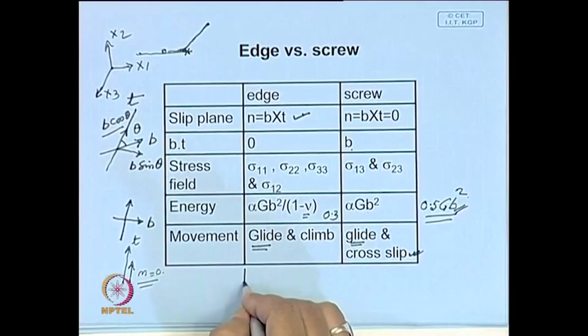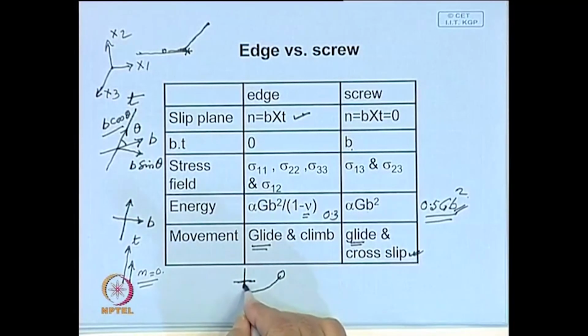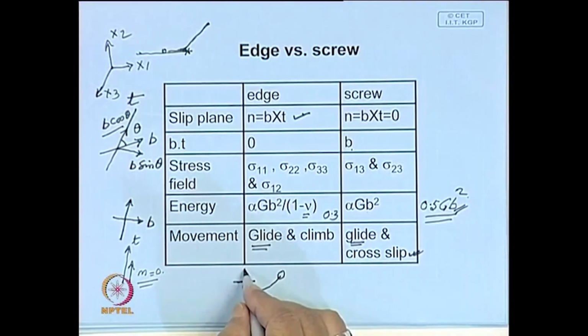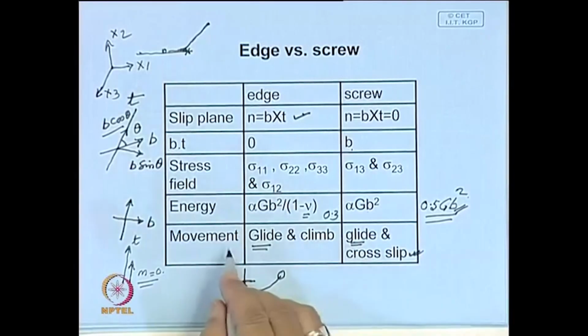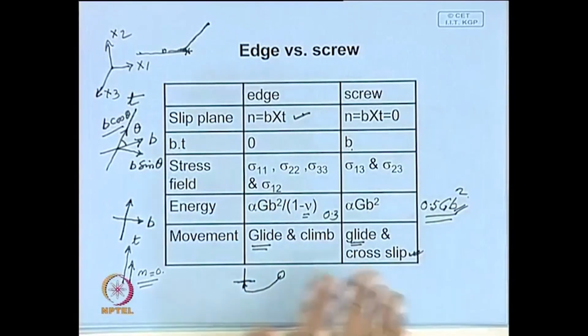Edge dislocation means it is an extra plane of atoms, and if a vacancy from the lattice diffuses here, then the dislocation can climb up, or else if the dislocation climbs down, it will generate vacancies. So, that means this is the type of motion which is known as non-conservative motion.